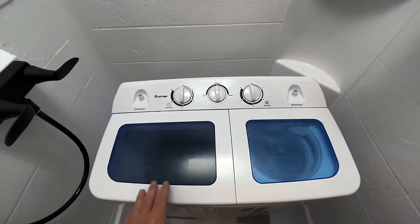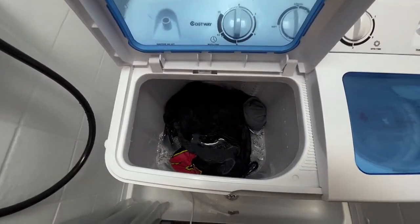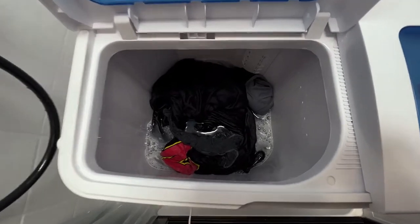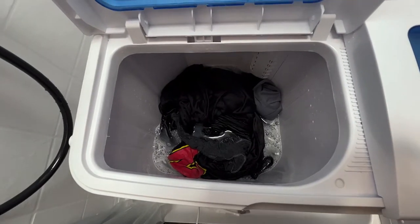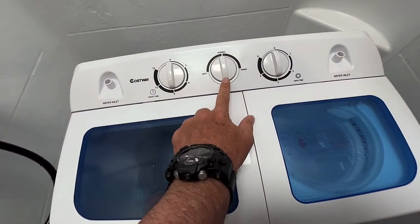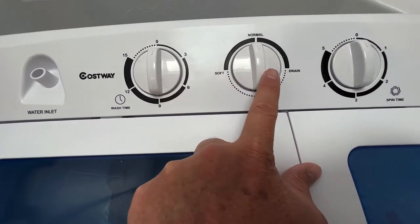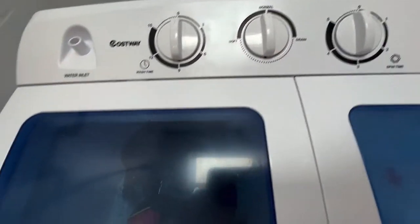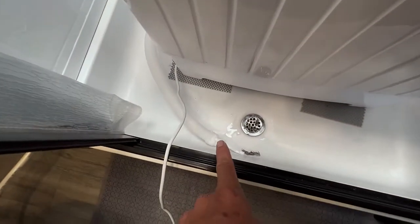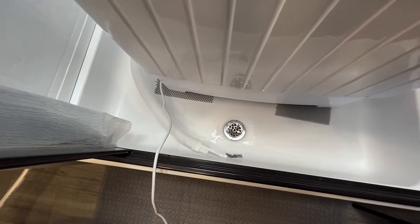All right, so our 15 minutes is up. If you lift up the lid here, you can see that it does not automatically drain any of the water, right? So we're going to have to flip that switch from the normal wash mode, or if you are on the soft wash mode, flip that over to drain, at which point you're going to see all of the water from the washer compartment come out of the drain here and conveniently just go right down into the gray tank for the shower.